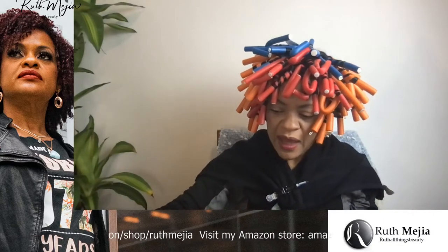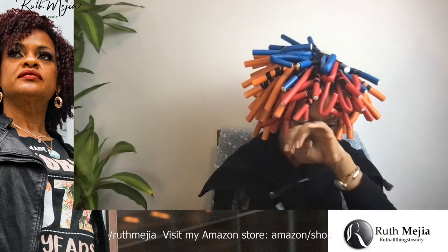To sleep, I use what we call the pineapple method. So I put all the hair up and I hold it with one of these scrunchies. Somebody told me, because I forgot the proper name in English. And you will do a very high ponytail. And then I will put either a satin cap or a satin scarf around the hair, so it doesn't go on your pillowcase. If you don't like to sleep with that, you can also get satin pillowcases directly, and it will help you to prevent wrinkles in your face also.